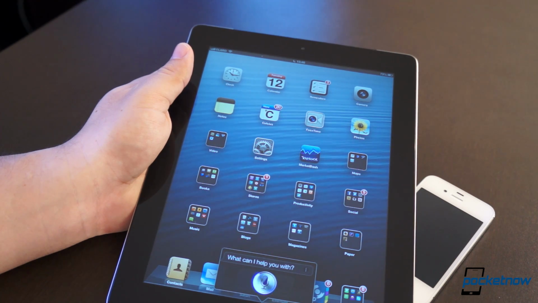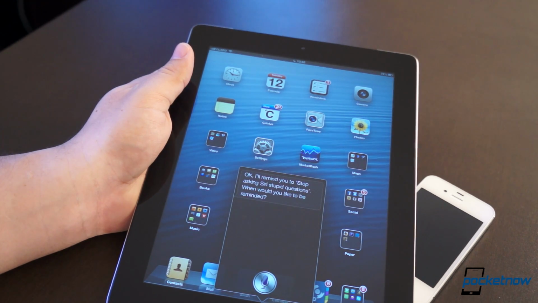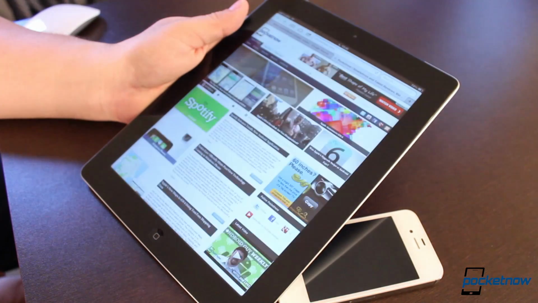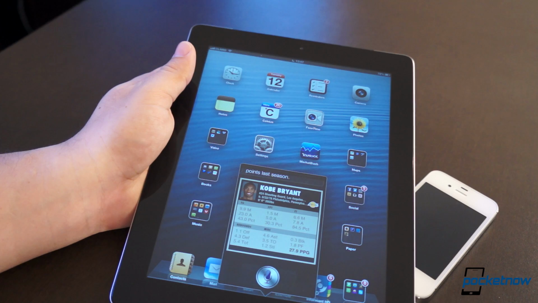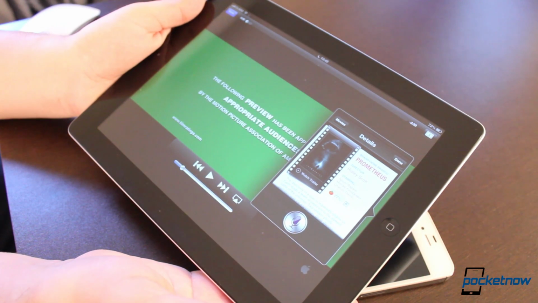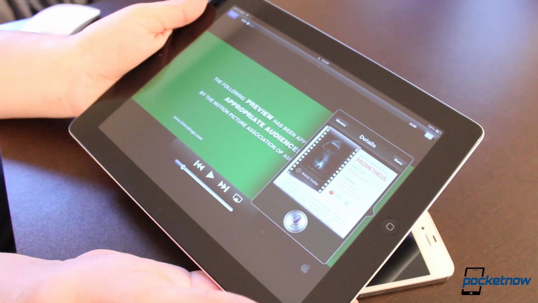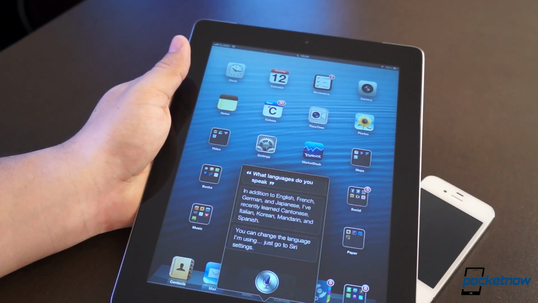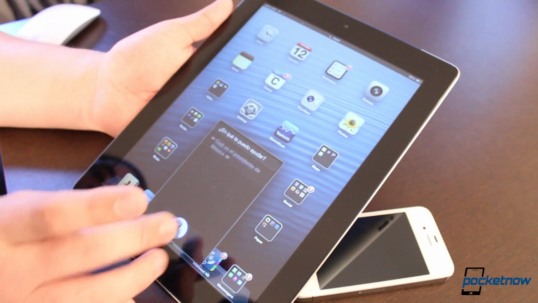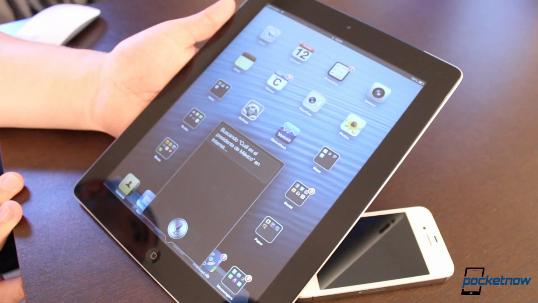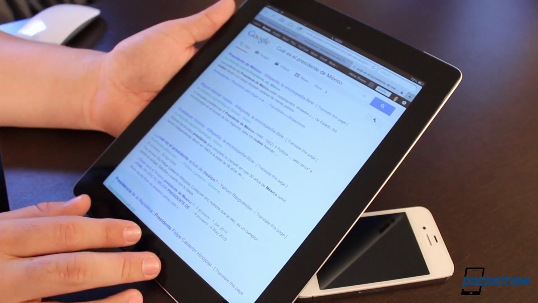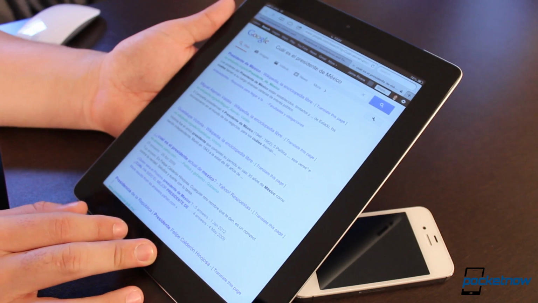Speaking of Siri, it's now supported by the new iPad, which is a big reason to say finally. It now allows you to launch applications and also provide services like scores, schedules, or even player information in different sports, aside from also bringing you details and even trailers in movies. It also now supports additional languages like Spanish, Italian, Korean, and Chinese. Sadly, it's still a work in progress since additional language support sends all your questions to the browser instead of providing results from Wolfram Alpha like you see in English, for example.